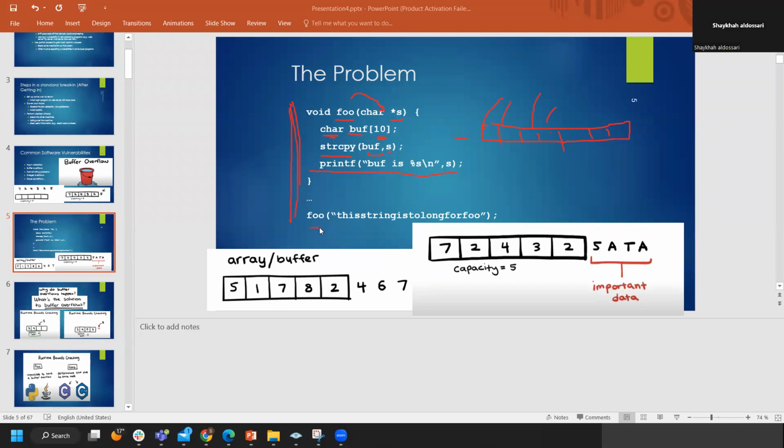When we call the function, we want this function to do something. So in here, I'm going to add this string in this function. When I call the function, there's something called the instruction pointer in our memory. If you have never heard about the instruction pointer, once you finish this line of code, it will tell it what to do next. Once it sees foo, it will say, you know what, I have foo, and foo is a function. I'm going to go execute the commands in foo. So foo will now be loaded with this string, which is too long for foo, so I will add this here, and then I will create the buff, and then I will execute this specific function.